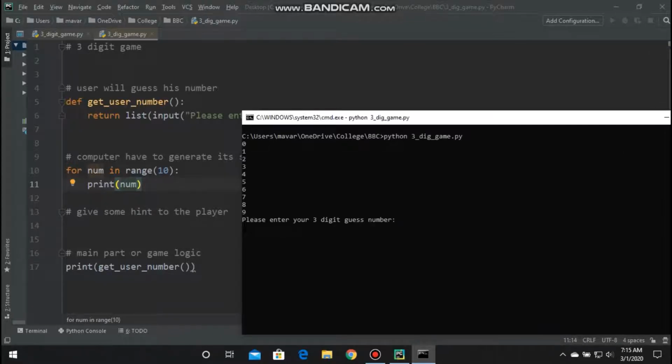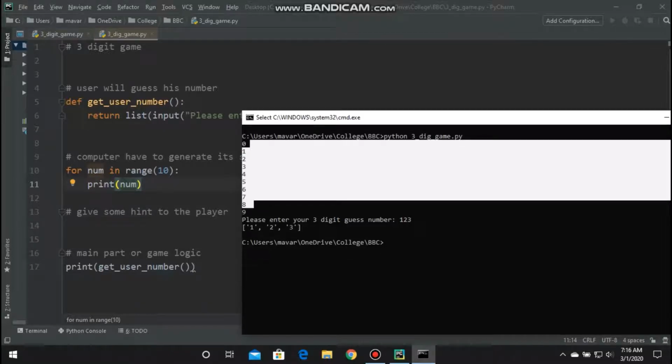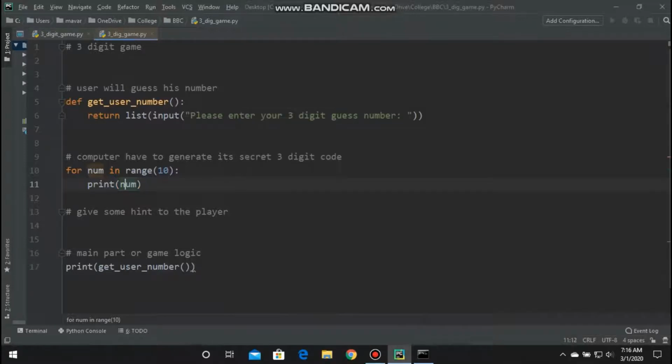Okay, when I type this, it is giving me 0 1 2 3 4 5 like this. And it is asking me please enter your 3-digit number like this later. I don't care about this, but the important part you have to see is this one, because this is coming from the for loop. You are simply saying any variable in the range from 0 to 10, give me that number. That is what it means. In C language you have for i equal to 1 to 10 like this. This is the same thing. I am representing the numbers.